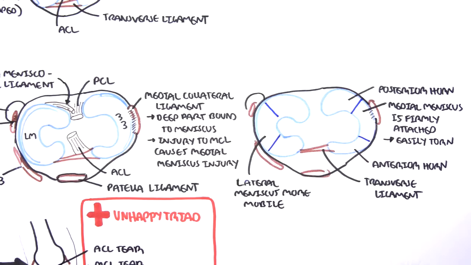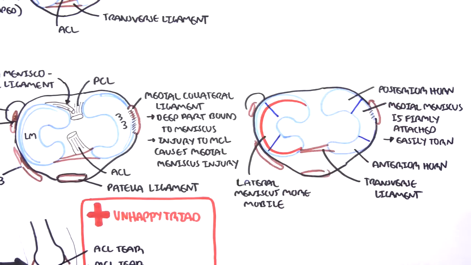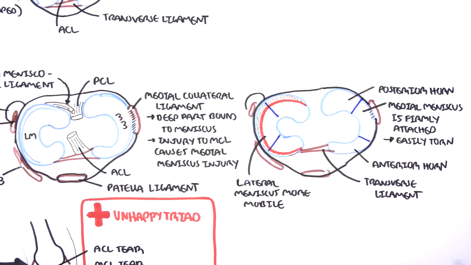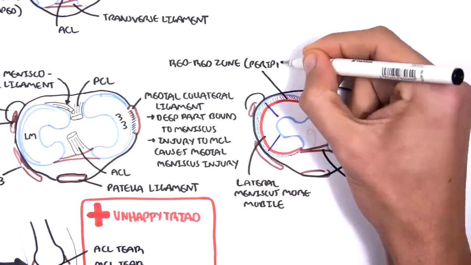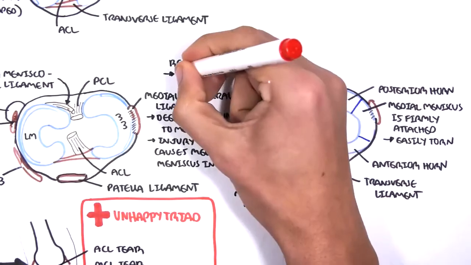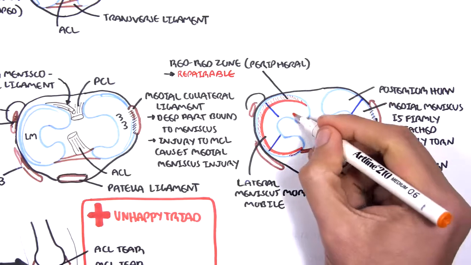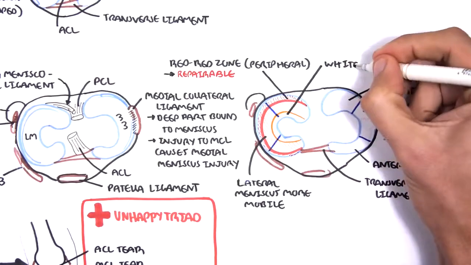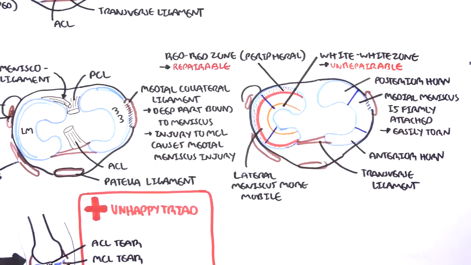Finally, we can further divide the lateral and medial meniscus into thirds. The outside edge is the peripheral third. Then we have the middle third and the inner third. The peripheral third is also known as the red zone. It is called the red zone because it has blood supply, branches of the geniculate arteries. Thus, damage to the peripheral meniscus is repairable. The inner third is the white zone. This is an avascular zone. There is no blood supply, and so it is unrepairable if damaged.